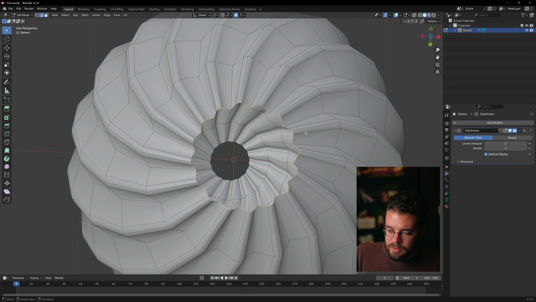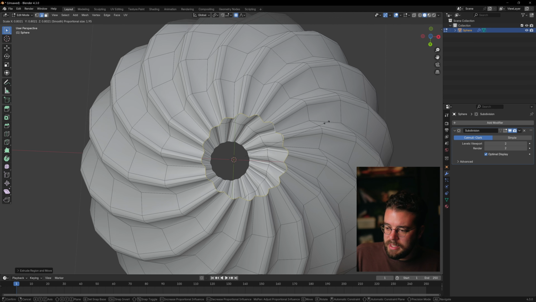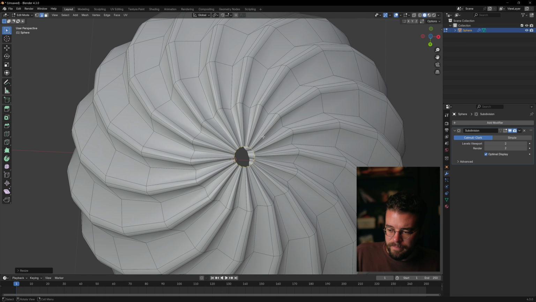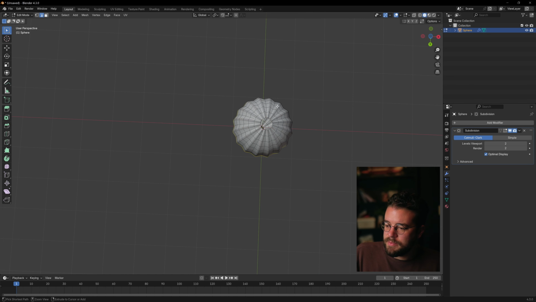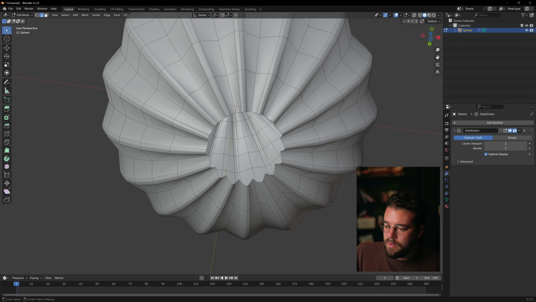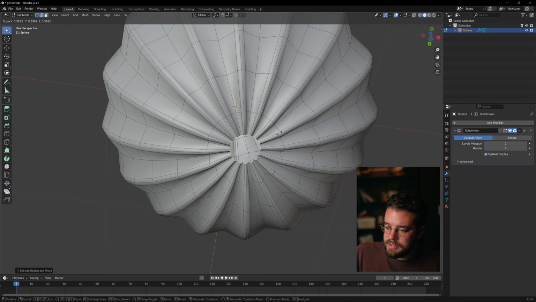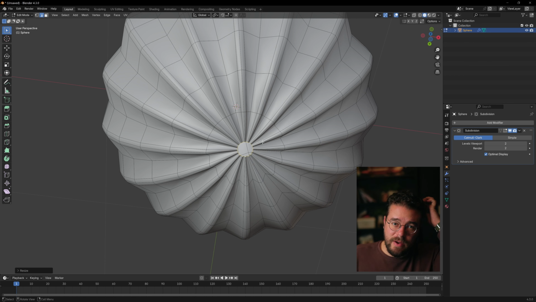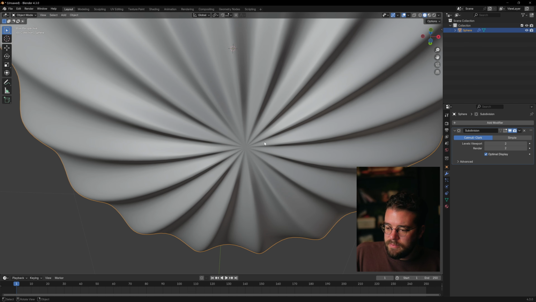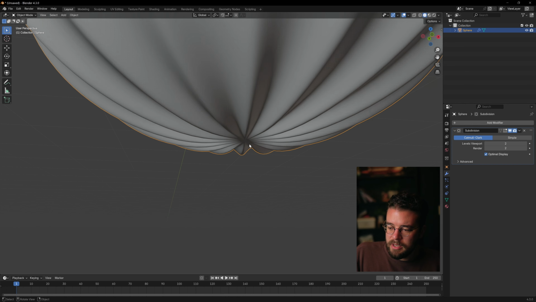So now let's go ahead and resolve the bottom of this. All I'm going to do here is just extrude with E. Let's turn off proportional editing and scale in. Ooh, actually, I changed my mind. Order of operations here, let's do this before. Let's extrude, scale this in, and let's actually just hit M. Now M is a new tool, it's the merge tool, and we can merge at the center. So everything just folds into one little vertex at the bottom there.